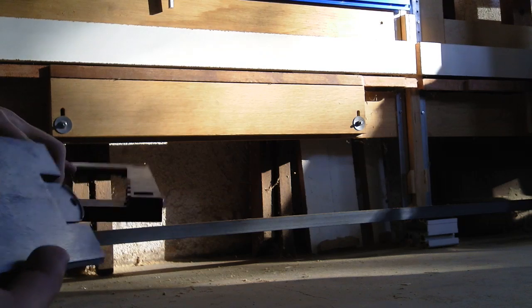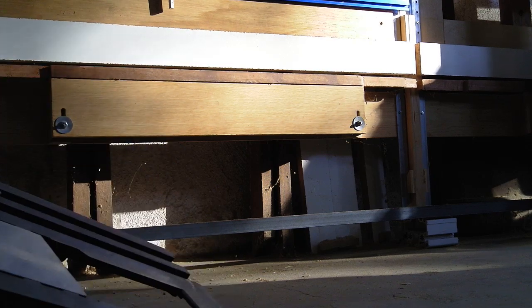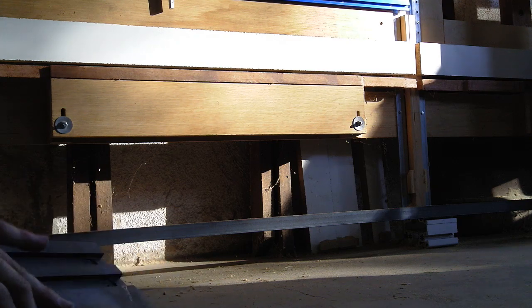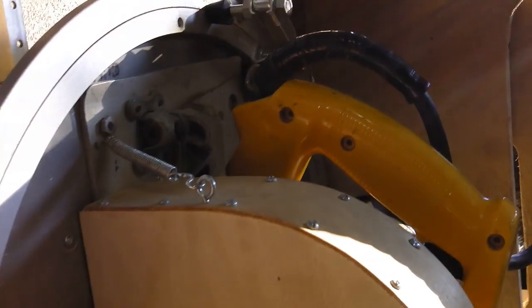Underneath, I used a zero clearance plate that I got from Eureka Zone. I'm sure they're happy that I'm plugging their product. You can get a guided circular saw system from them, and this is the plate I used to make a zero clearance insert to control chipping for the shoe that rides on the work. That's one of the ways this saw differs from other panel saws — this goes up and down. It's important that the saw ride on the surface of the work, and all these linear bearings allow that to happen.